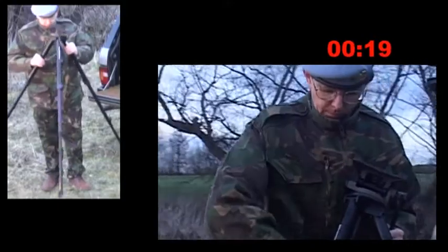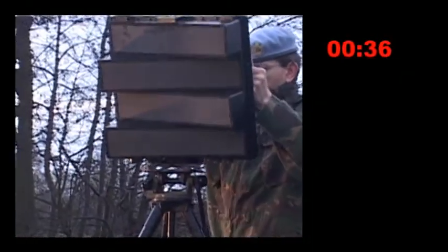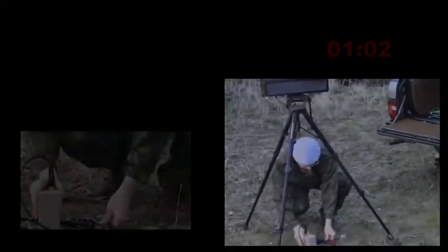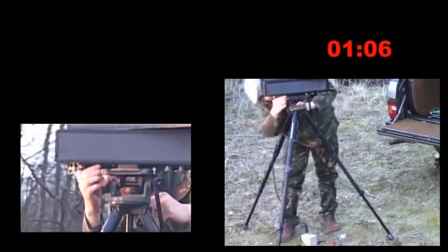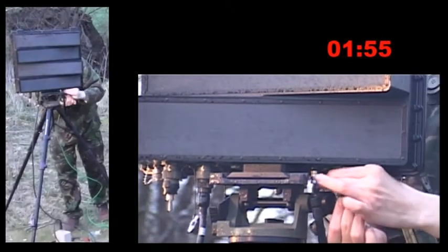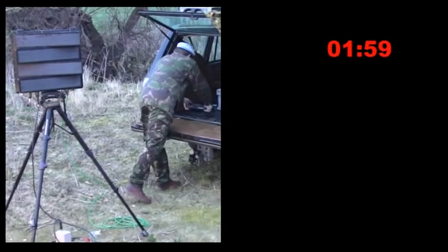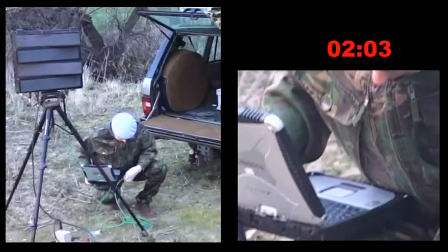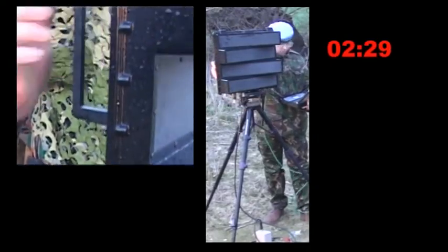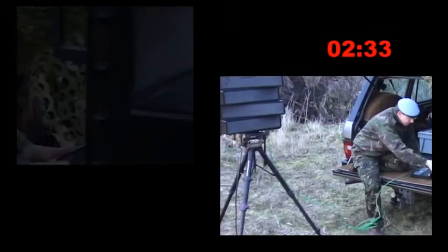The Blighter B202 is easy to carry and quick to install. Comprising only one self-contained lightweight unit with stand-alone battery pack and user interface terminal, the unit can be operated out of the box within three minutes. A small lithium-ion battery is sufficient to provide up to 24 hours operation when power-saving scan modes are employed. The user interface is connected via either a single cable or the integral Wi-Fi radio link, which provides remote access up to 1 km range. The integral GPS receiver and digital compass provide all necessary location and orientation data for immediate operation of the mapping display.